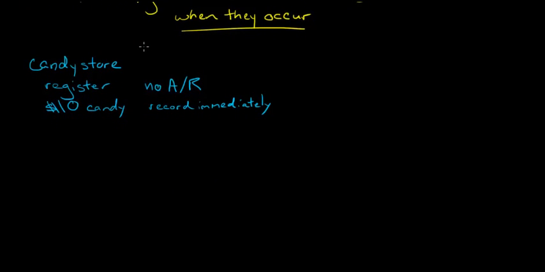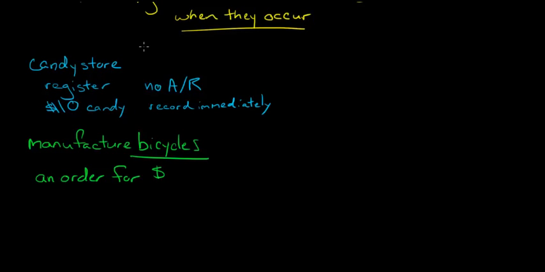But let's take a different type of transaction. Let's assume that you manufacture bicycles. So you've come up with a new kind of bicycle. You think your bicycle is going to be better than any other bicycle on the market because your bicycle has an mp3 player in it, a TV screen, and it makes an espresso or something. So you're going to manufacture these bicycles and you get an order for $1 million worth of bicycles. You're excited. You throw a party. I just sold a million dollars worth of bicycles to a really large, a billion dollar retailer. And they say, we're going to carry your bicycles.